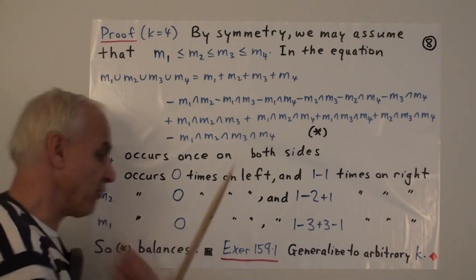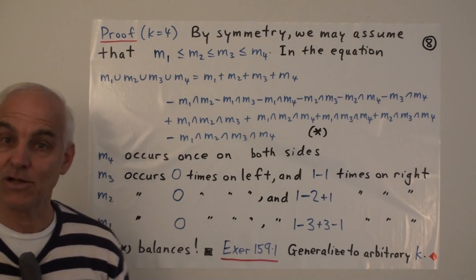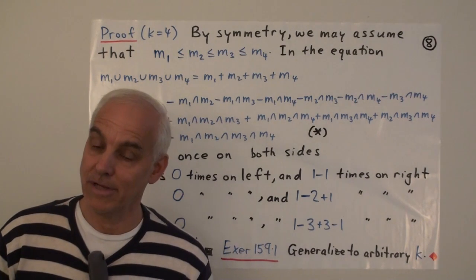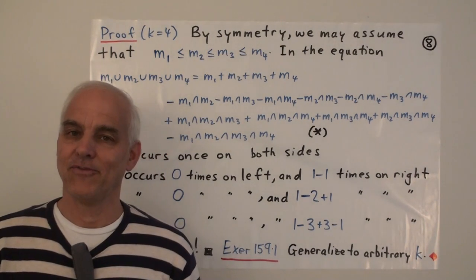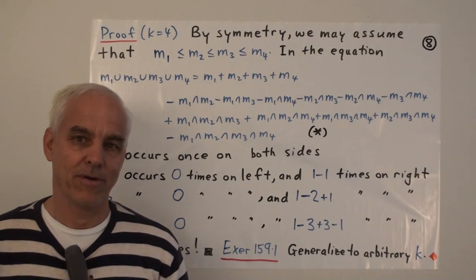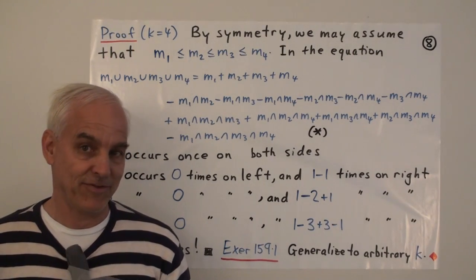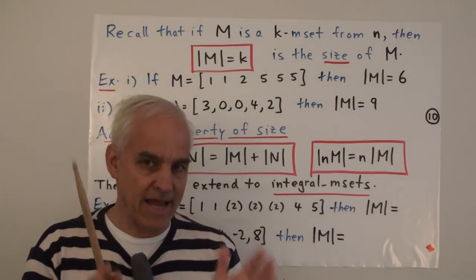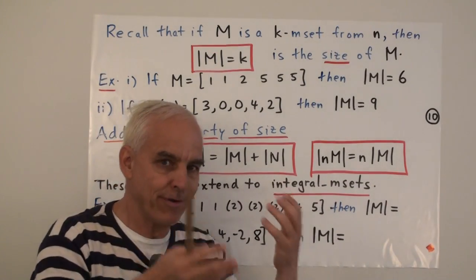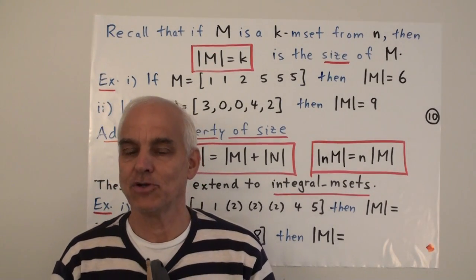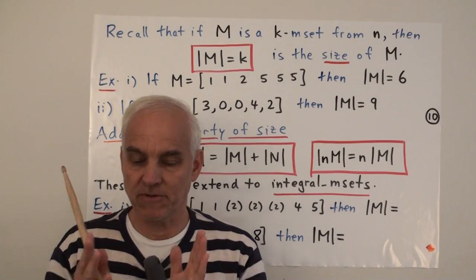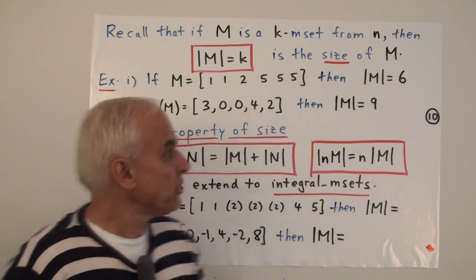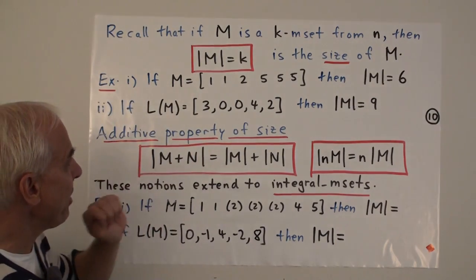So that's essentially the proof of the inclusion-exclusion theorem for integers, and that gives us then a proof for general integral M-sets. I still need to connect our general formulation of inclusion-exclusion with the usual formulation in terms of sizes of sets. So to do that, let me just remind you a little bit about sizes.